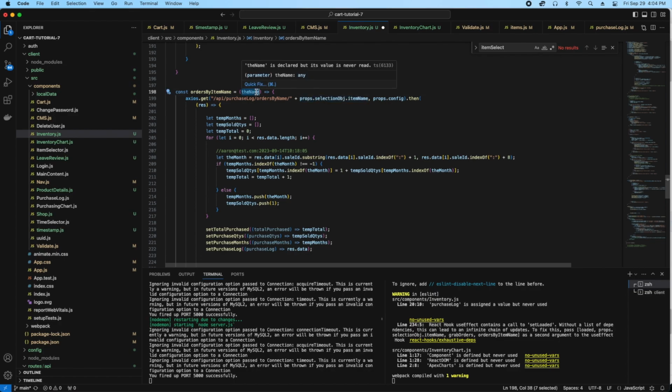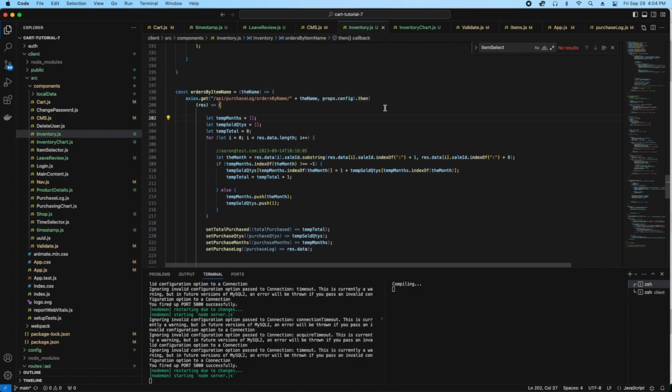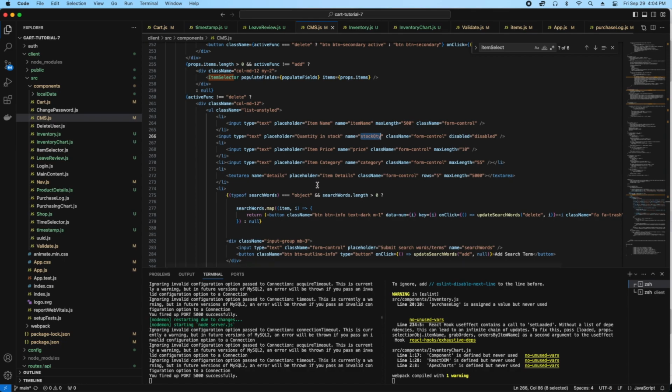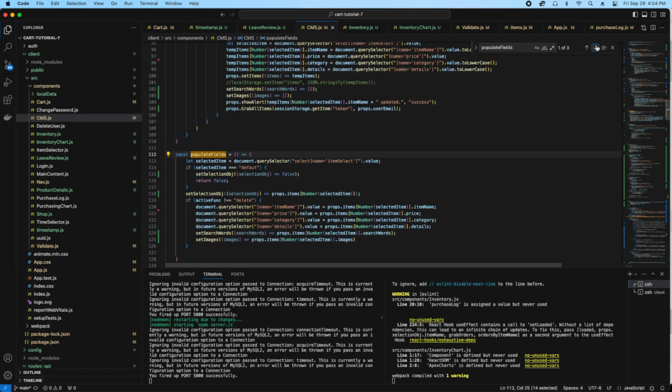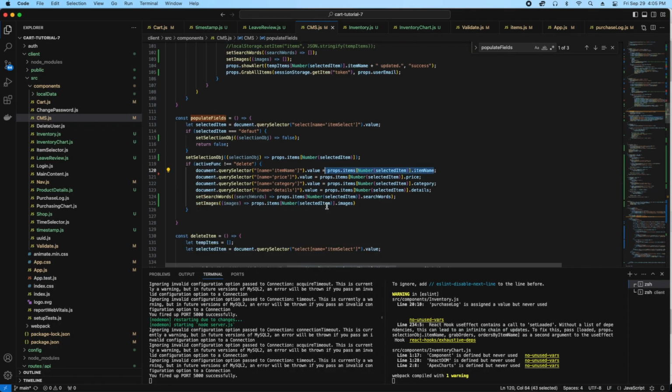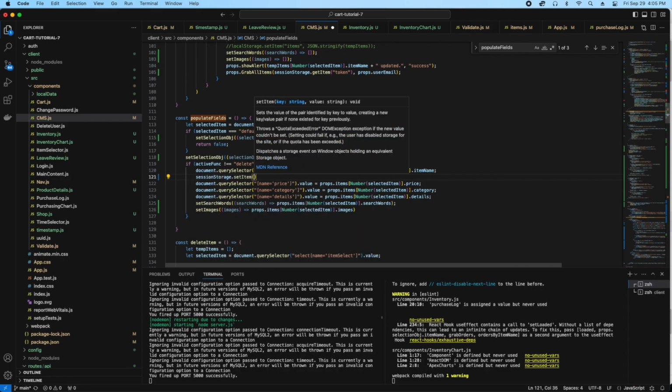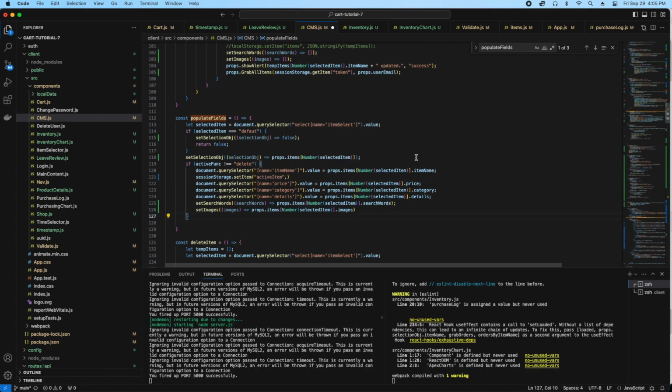There we go. I'm just going to go ahead and do a little passing that name correctly. And we'll just save to the session storage what we're using, what item's active.